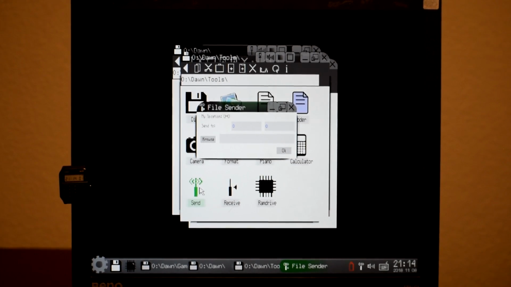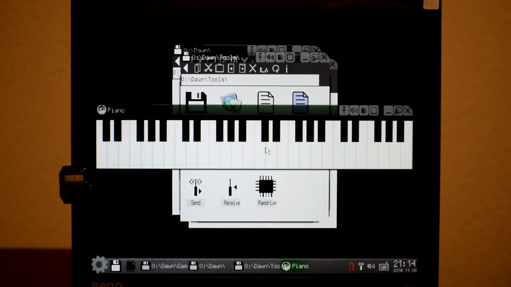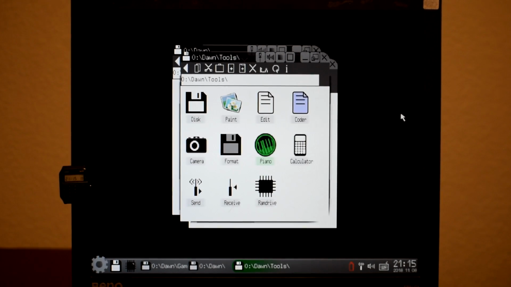I really don't know. Well, we can try the piano on this motherboard and see if it actually will pass it through. Nothing. Let's take a look at this sound in the lower section here. It's not going to poop on me. Yep, well, volume's all the way up already. Well, I've almost exhausted all the things you can do in Dawn so far.